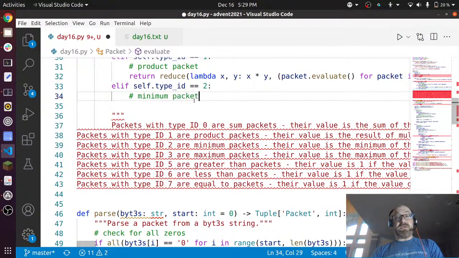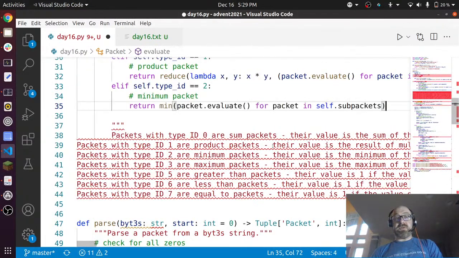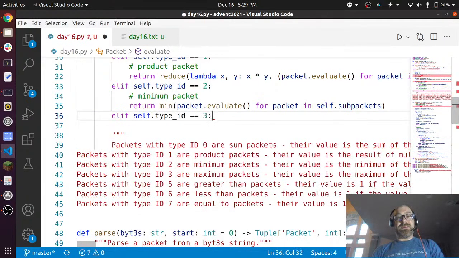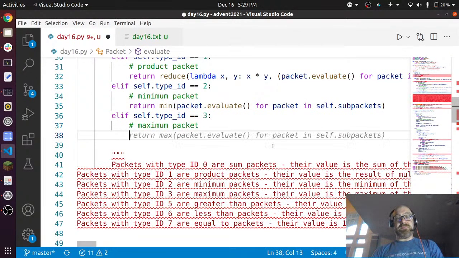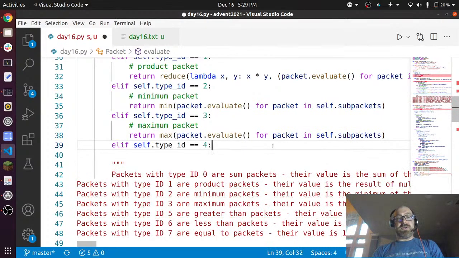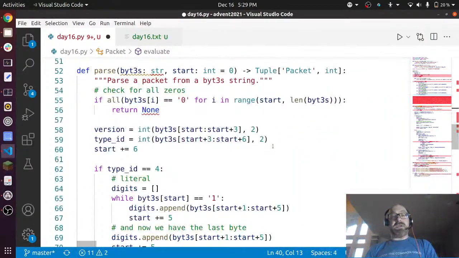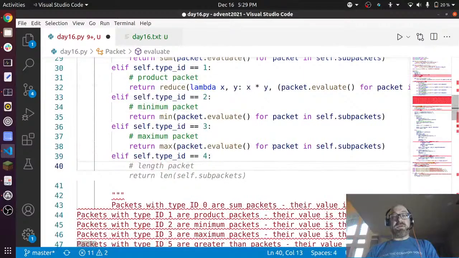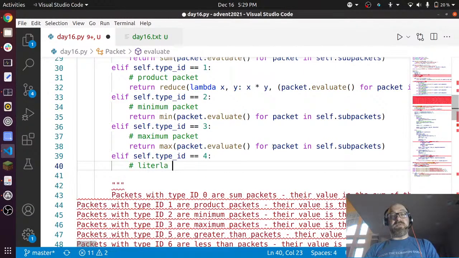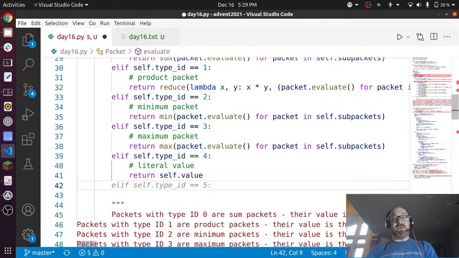Minimum packet, return minimum. Okay. Yeah. Oh, that's smart. Okay. Sure. Nope, that's not right. Type 4 we already said is literal value. So return self.value, good.